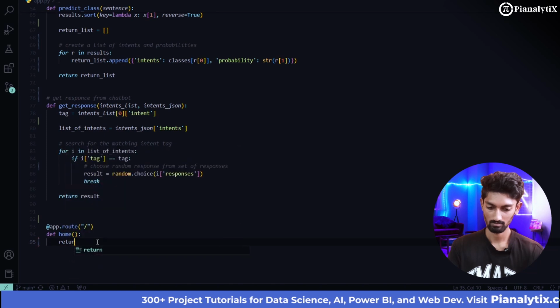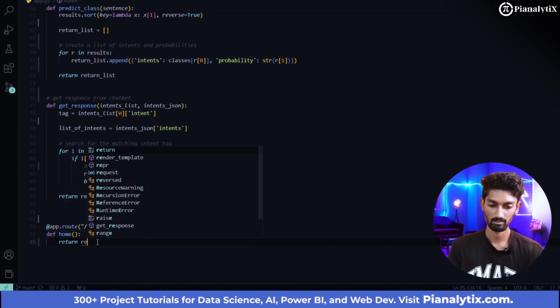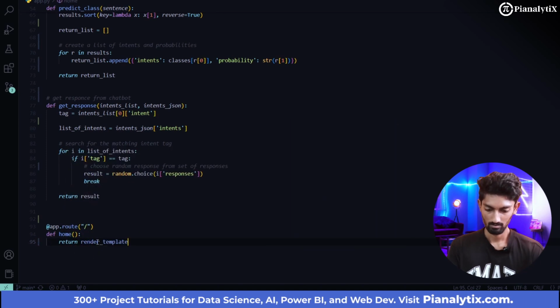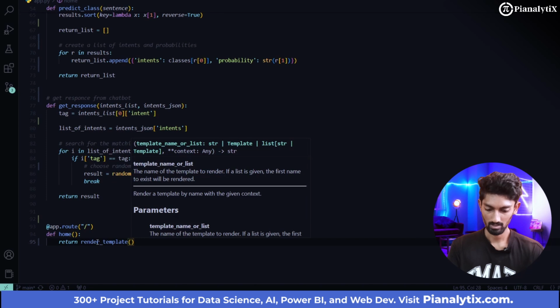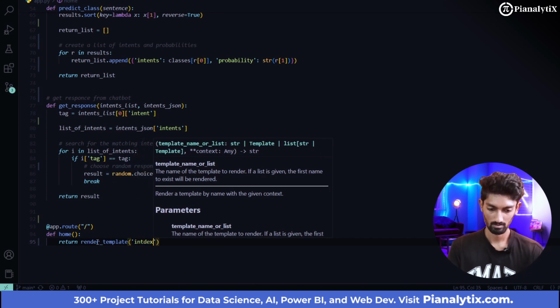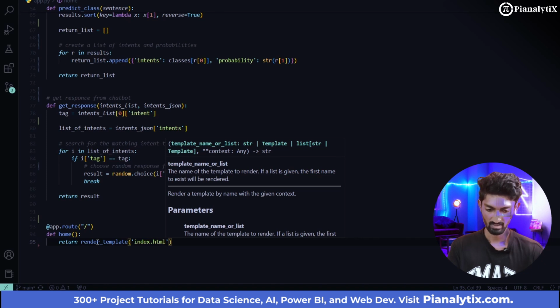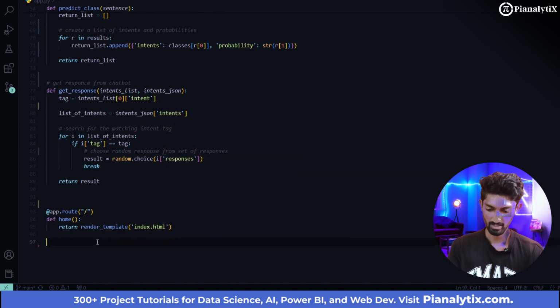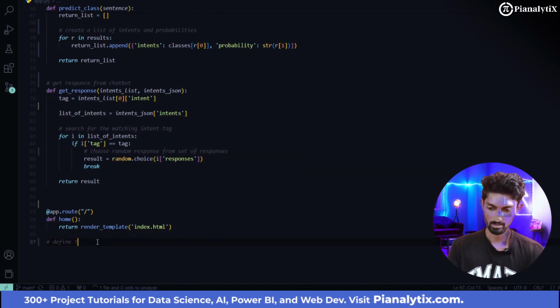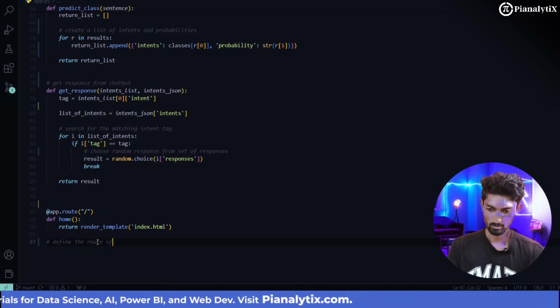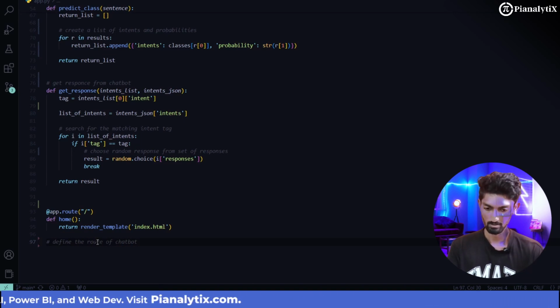That will just return the rendered template, which is I guess our index.html. That should do it for the home directory. And now let's define the route of the chatbot.